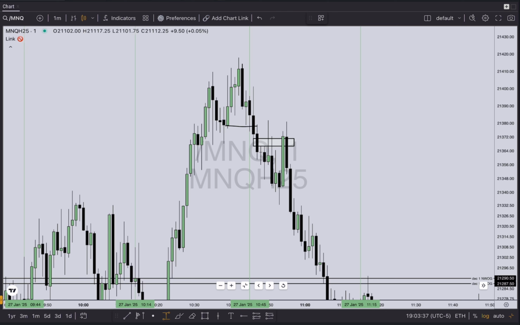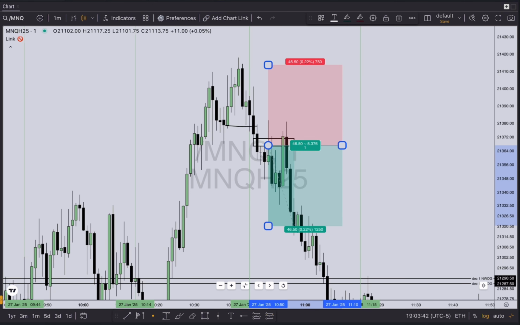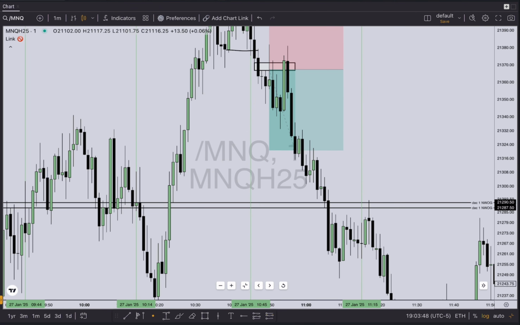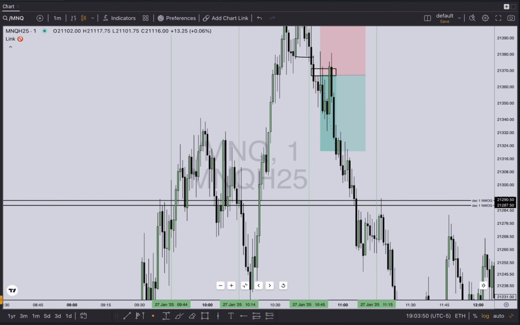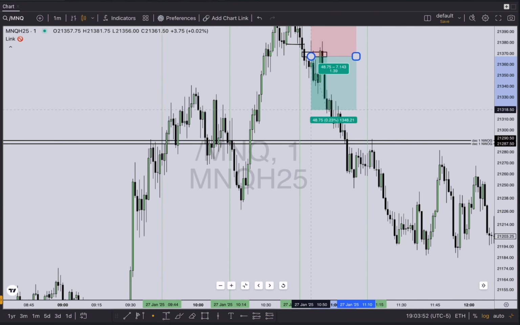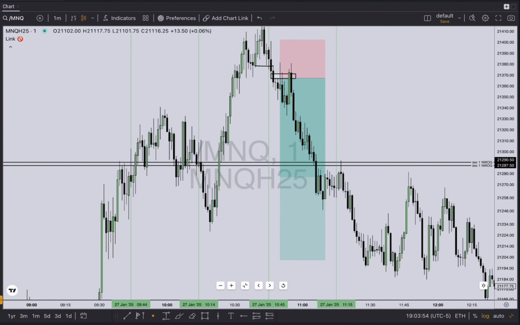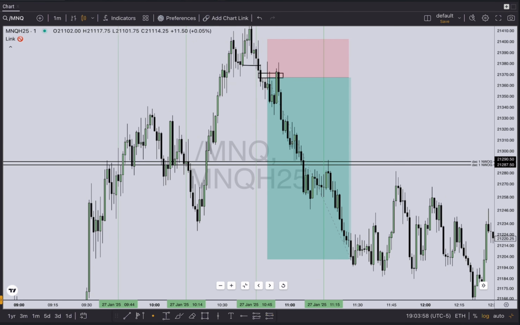You would have very beautifully put your short position on that fair value gap. Stop loss above structure, which you could have put here or here, but I would have put it above here. And then you would have put take profit beautifully at these equal lows right here. TP would have been smashed. I do remember I took this trade.